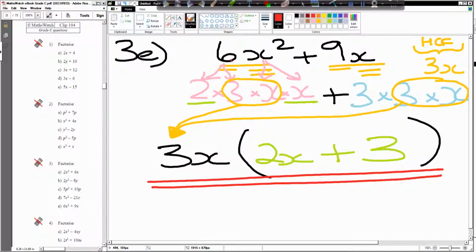So right from the beginning of this question, we knew by considering the highest common factor exactly what we're going to pull out. By looking at it, considering it. And then we split it up accordingly and pulled out the common factors and we left like this. How do we know we finished? We look at the values inside the bracket here. 2x plus 3. If that can be factorized again, then we haven't factorized it properly and we need to factorize it further. Okay. Right. Let's do one more question on this and then we'll let you loose on some of the questions.